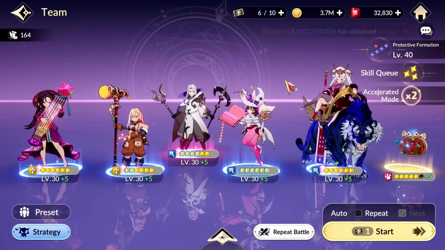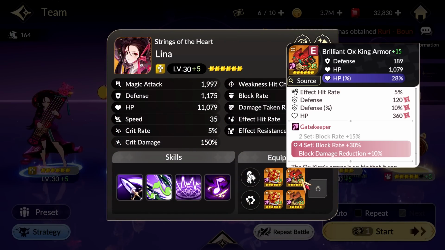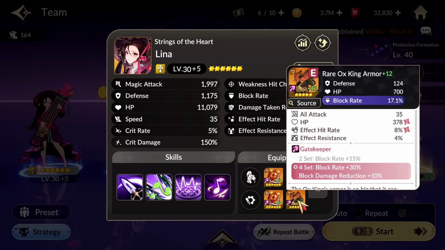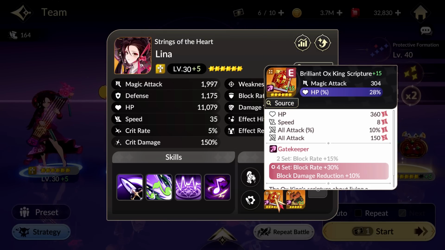So for Fire Dungeon, I'm actually using Pascal, Lina, Miho, Biscuit, and Ariel. So Lina is on the block set with HP percentage main stats mainly. This is to allow her to heal better, and you would probably want that, especially if your gears on your other heroes are not well built yet.